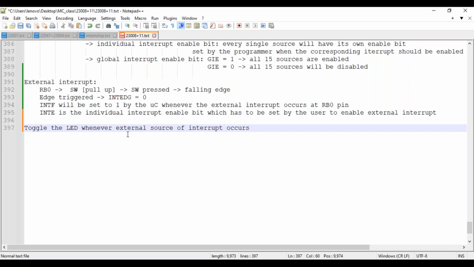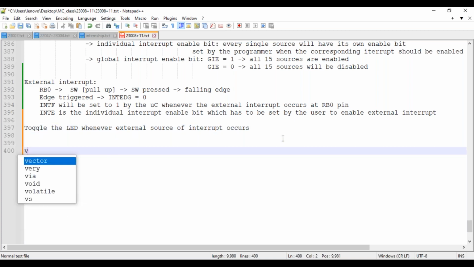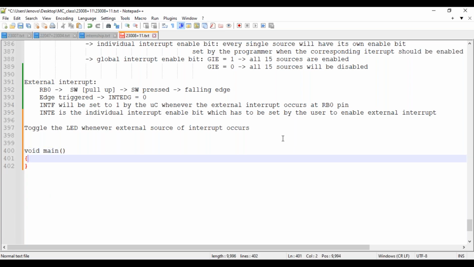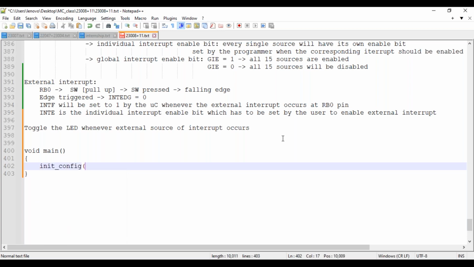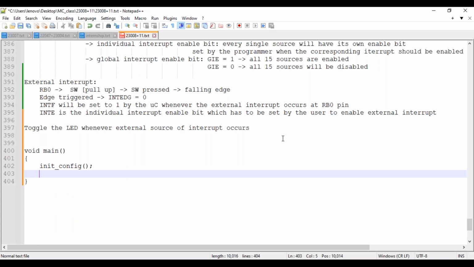So let us start with the execution of this. To start, first and foremost, as you already know, we have to start with the initialization. First let me start writing the main function. So void main, and inside the main function I have to write the init config function call, and after this I have to write a while of 1.